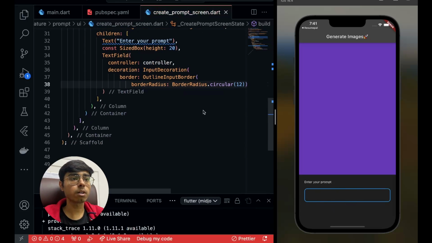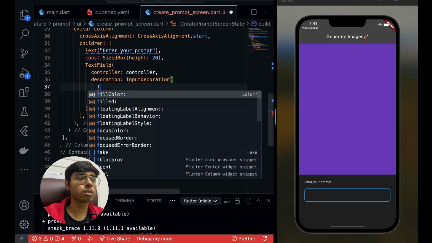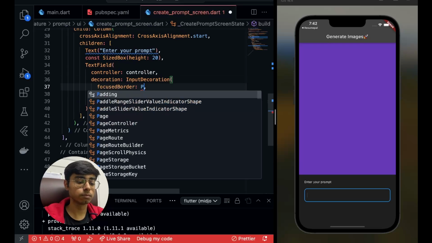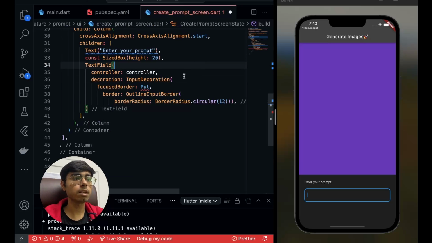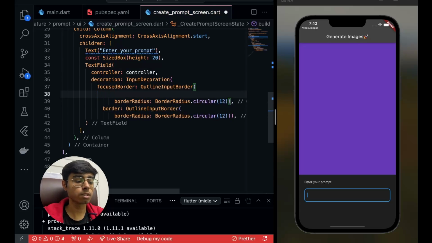Now this border, for the focus border and all, I have to decorate this. So focusedBorder, I'll copy the same OutlineInputBorder, and here I'm going to define the color of this border.